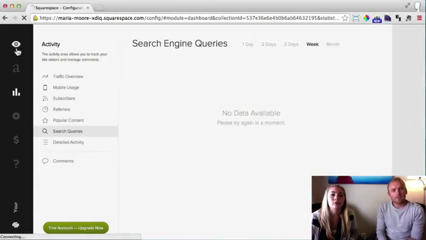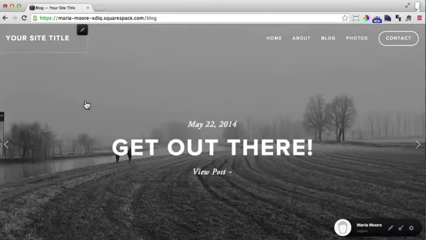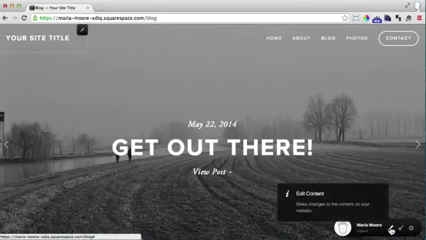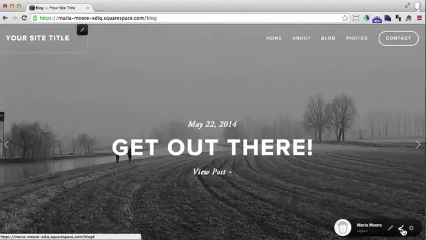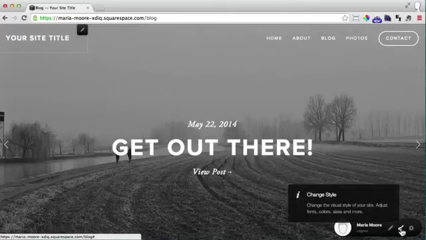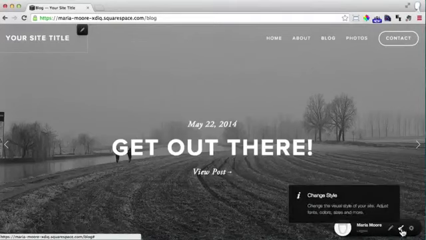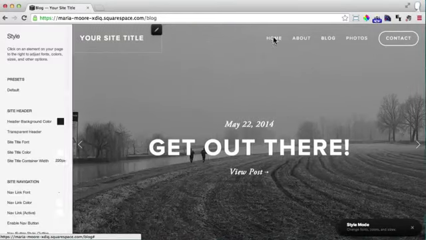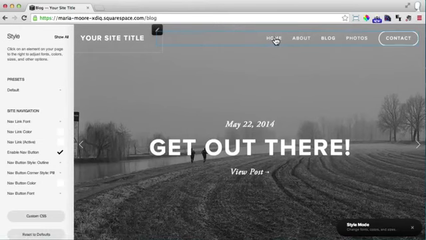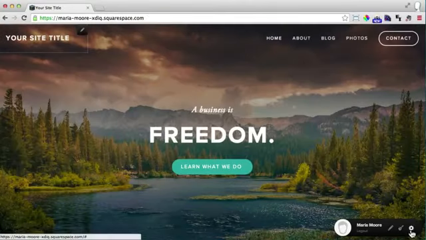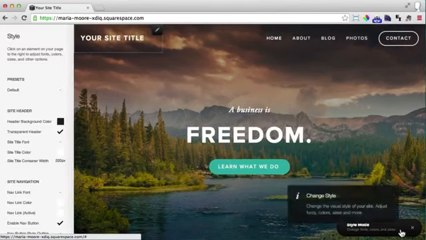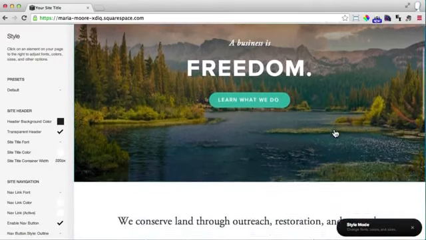Let's go and preview our website. Do you notice every time we go to the gear, when we want to go to the back end, there's a pencil, which is editing the content, and there is the paintbrush, which is changing the style. So we are going to want to click on the paintbrush. Right. And maybe we could go to our home page. Yeah, let's go to our home page. And then after you do the home page, we got to get out of style mode. And then we can go back and do any other pages. So again, you just click on the paintbrush, and now we can make all of our style changes.